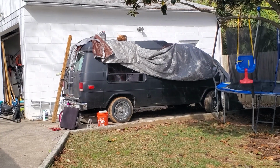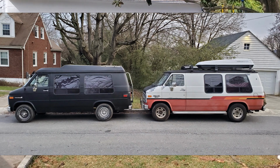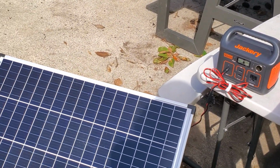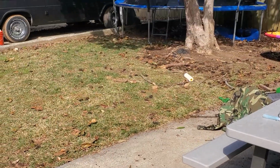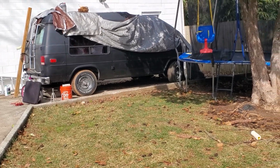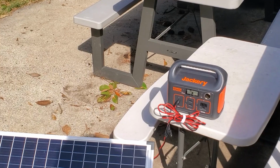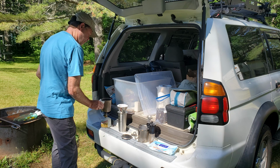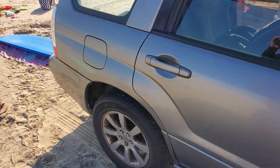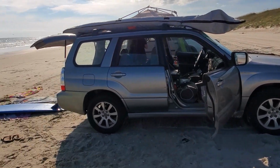When I get this rig back on the road, hopefully sooner than later, it has no secondary battery, doesn't have an inverter or anything like that, but I can just take this and a solar panel and my 12 volt fridge and a USB light bulb, and I'd be able to charge my phone, all that stuff without using the starting battery. That's a reason why you could just grab a power station if you want to do a no build, or you're just getting started and you haven't yet decided what your needs are going to be or how you're going to camp long term. That's definitely a reason to do that. Start with a power station.